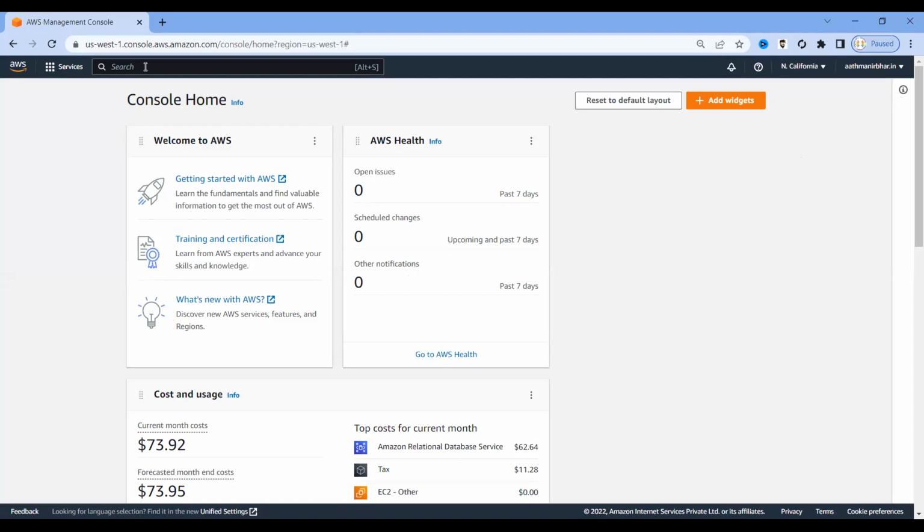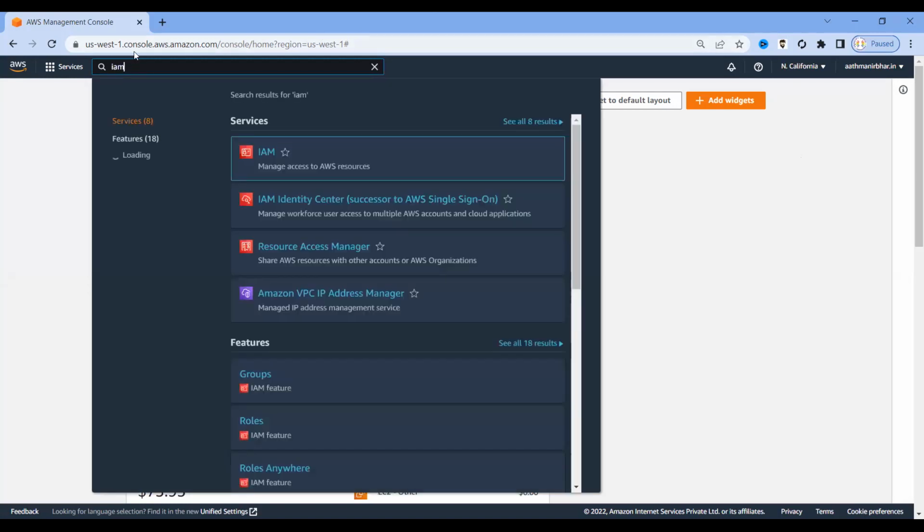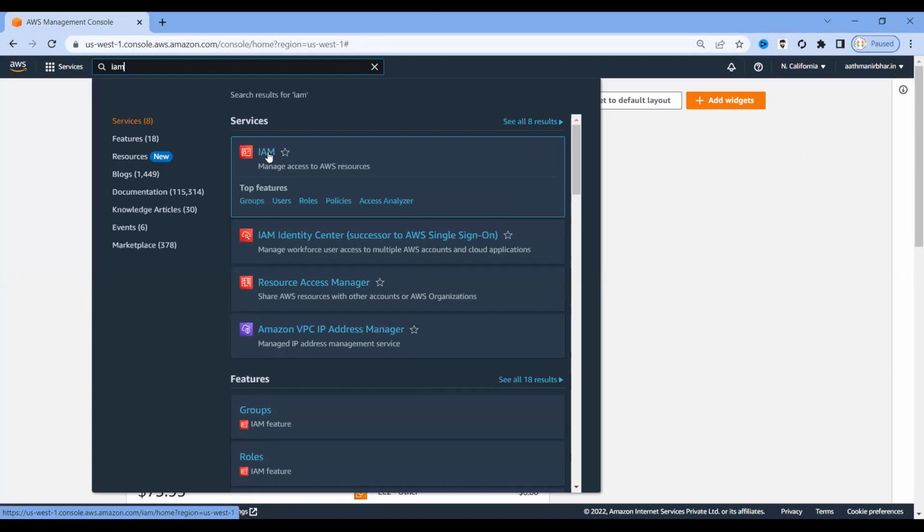I'll be creating an IAM user account. So I'll go the shortest way. At the search bar, I'll type IAM, Identity and Access Management. I'm selecting the IAM service.